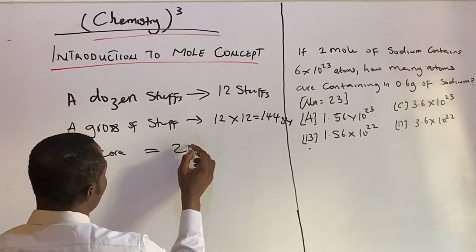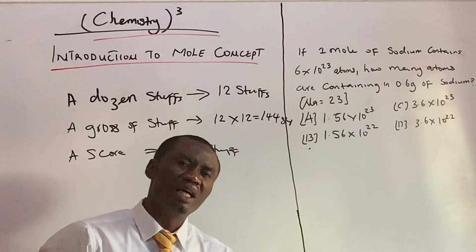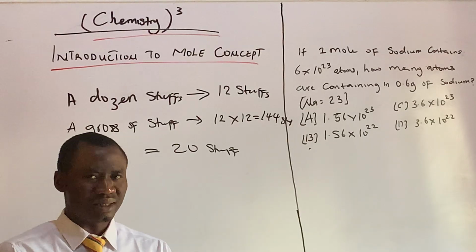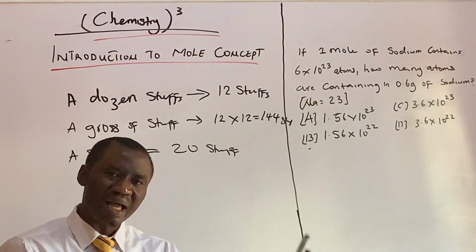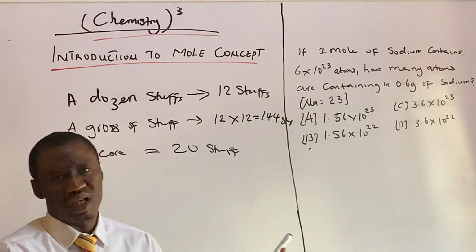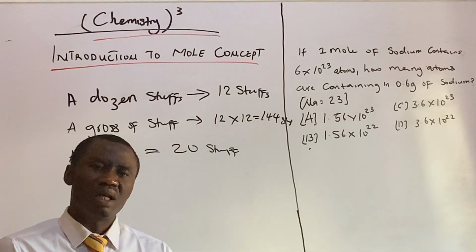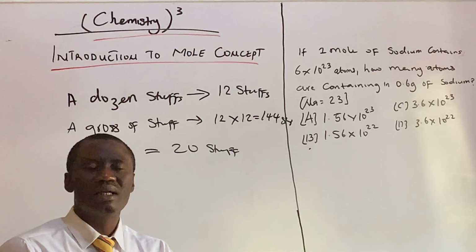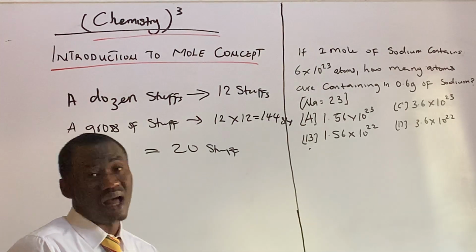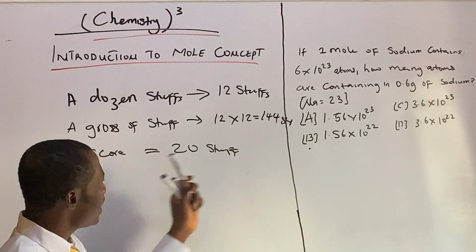is equivalent to 20. It's 20 stops. All right. Now, David, the man of God, said that the years of a man is 70. 70 means 3 times 20, 60 plus 10, that's 70. But Abraham said it's 100 years, which is 5 scores. Then the Lord God himself in Genesis chapter 6 says it is 120 years. You need to choose anyone for yourself, the number of years of a man. I've chosen for myself also. What I'm trying to say is that the score is 20 stops.